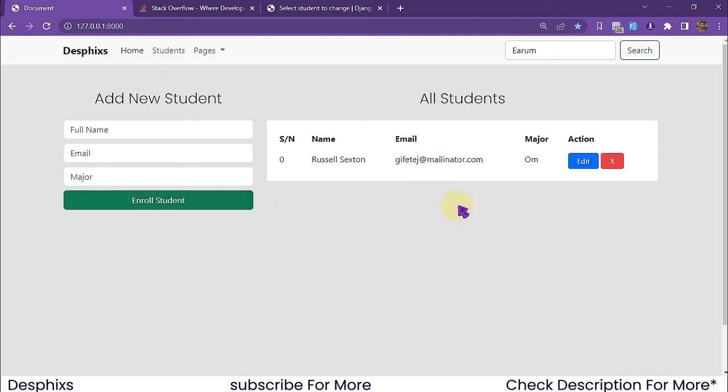So do make sure to turn on the bell notification if you want to get updated with this series. And we're still going to be doing a whole lot of things. We're going to be adding the search functionality. We're going to be hosting this on Heroku. And if you've got any idea on what you'd want to see over here, do make sure to drop it in the comment section, as we'll be building out and adding more features to this project as we go.